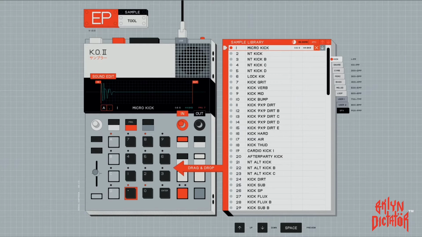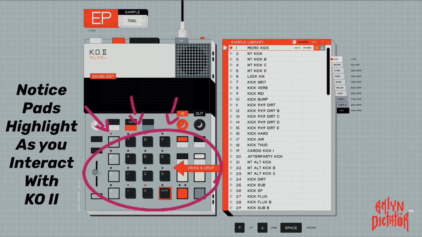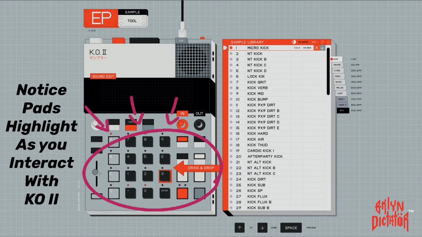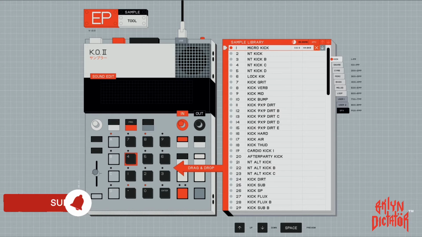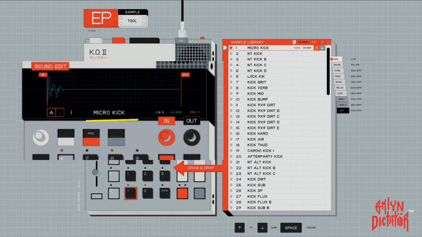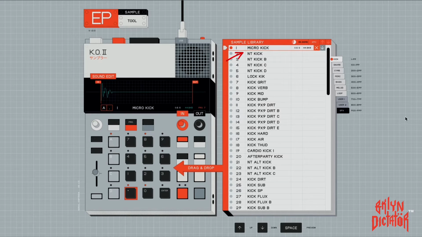And if you go to zero, it'll say zero. You go to enter. It has nothing on that pad, it has nothing on one, has nothing on two, has nothing on three, has nothing on four. But you can see it highlighted on the actual app as you hit the buttons. You have the name of the sample, which is Micro Kick. This is the Micro Kick. If you look here in the sample library, you'll see that the Micro Kick cell is highlighted.